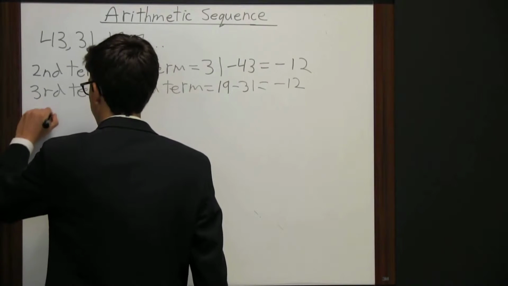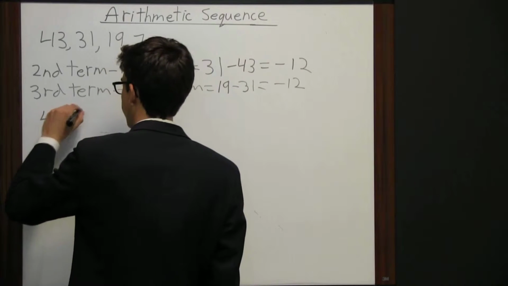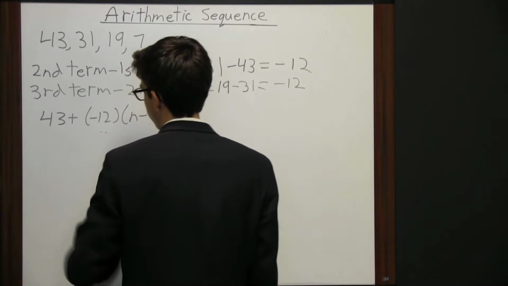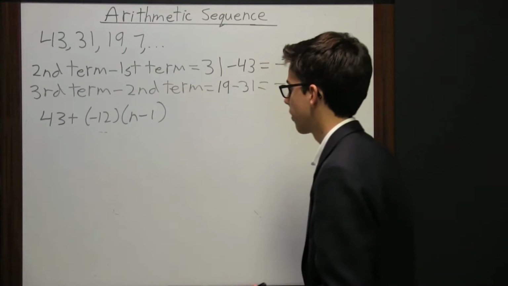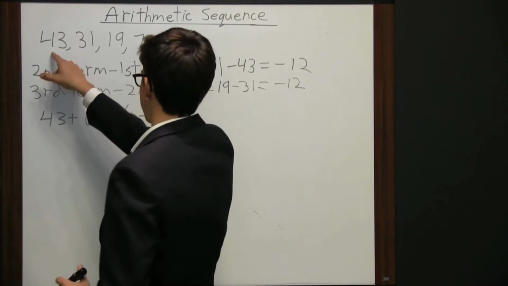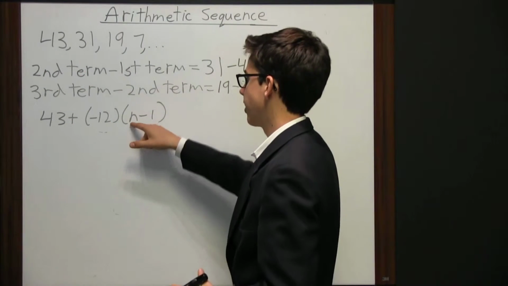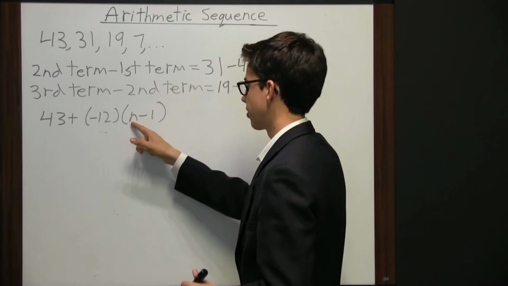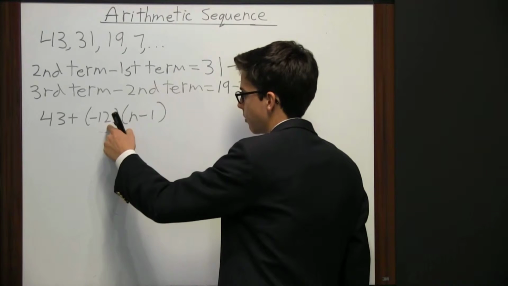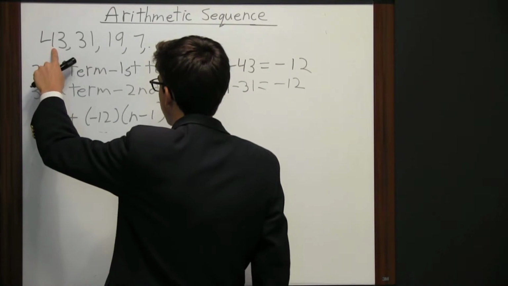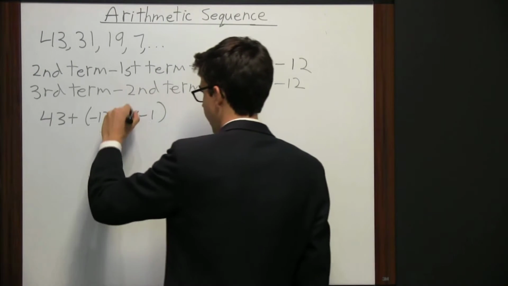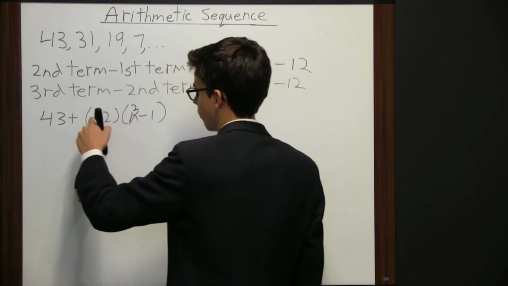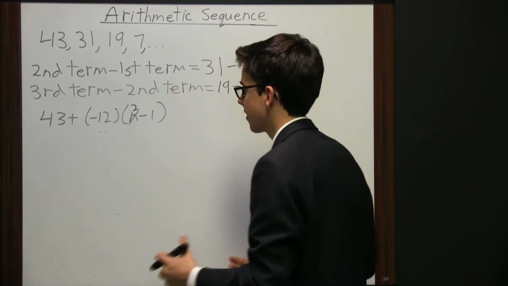So by looking at this, we can come up with an equation to represent this. And so this is the equation we've come up with. Because right here we start with 43, which is the first term we have. So we have n right here, which represents how many numbers you are into the sequence. So say we're the first number into the sequence, it'd be 1 minus 1 equals 0, times negative 12 is 0. So we get 43. If this was the second term into the sequence, we'd have a 2 right here. So 2 minus 1 is 1, times negative 12 is negative 12, plus 43 is 31. So you can see how this equation works.